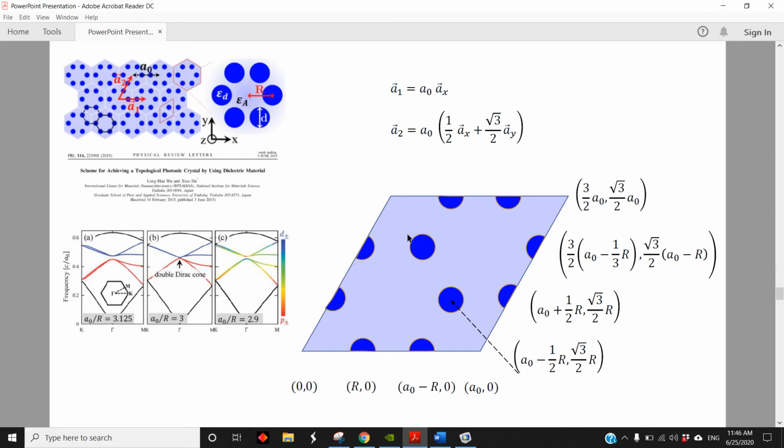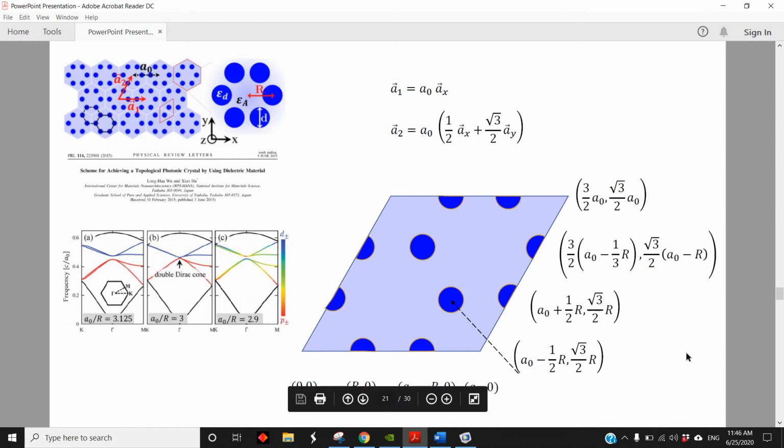And here I take only one unit cell of this triangle with all the inclusions in it. As you see, I have many inclusions. It's not just one cylinder. And according to the description in the paper about the dimensions, I start writing all the indices of this unit cell here and the centers of these cylinders.